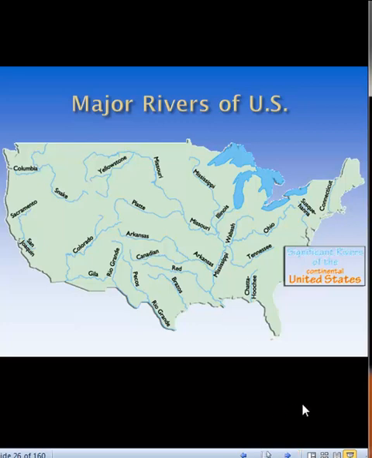Now, if you can find approximately where Maryland is in the United States, what river do you think part of Harford County drains into? What is our watershed going to drain into? Well, according to the map, you should have said probably the Susquehanna. If you think outside the box, you could have said the Bush River. A lot of us in Harford County go into the Bush River, go into Deer Creek, and then eventually we all drain out of those big drainage basins into the Chesapeake Bay.